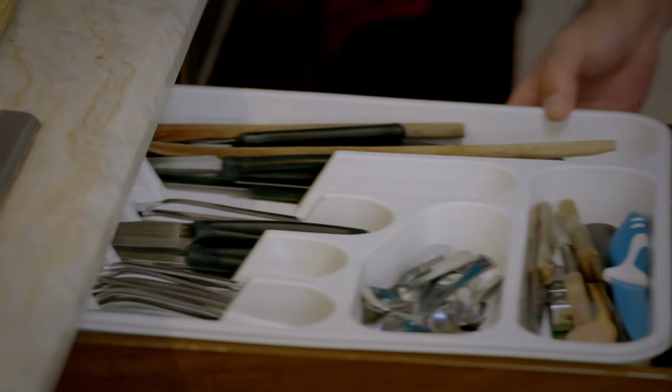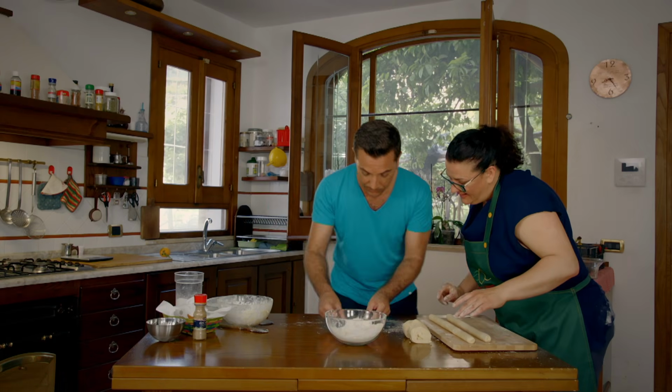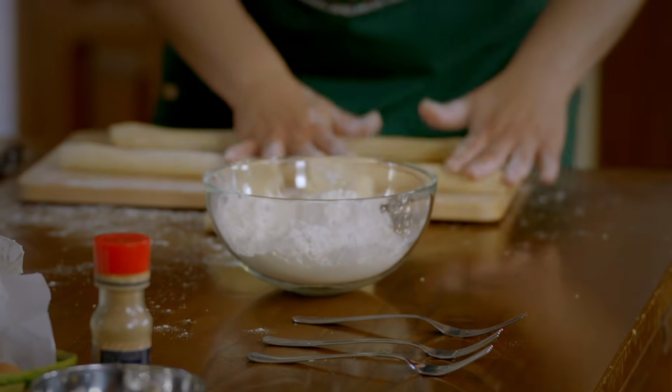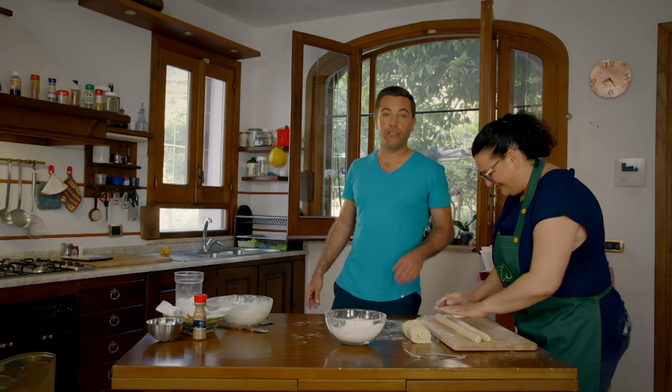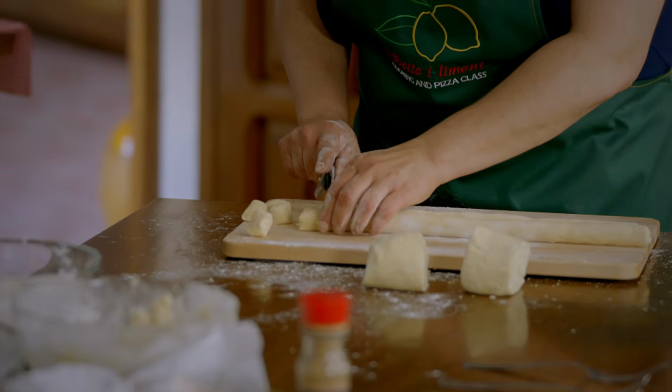Can you get a couple of forks, please? This one? Yes, please. Okay, I'm going to give you some options. There you go. Of course, I like this one. It's another thing I love about Italian drawers. When you're looking for cutlery, they're never the same. There must have been 22 different kinds of forks, and I love that.